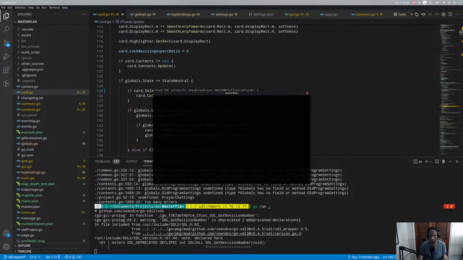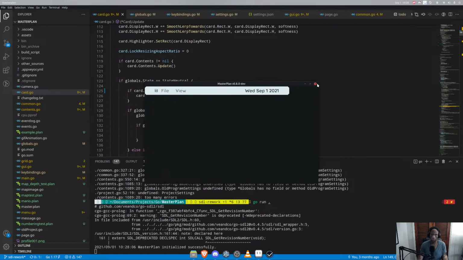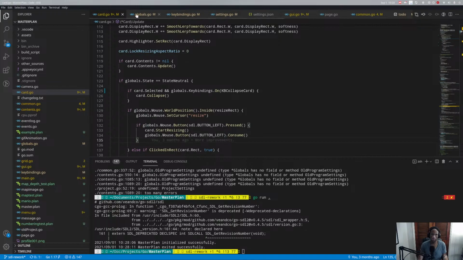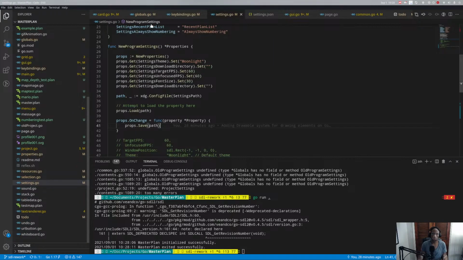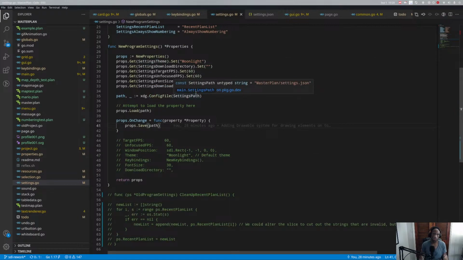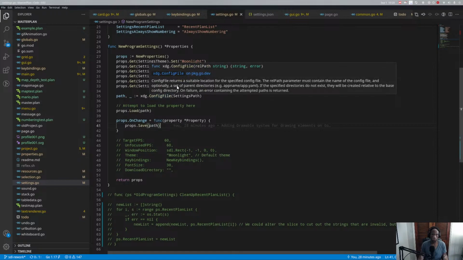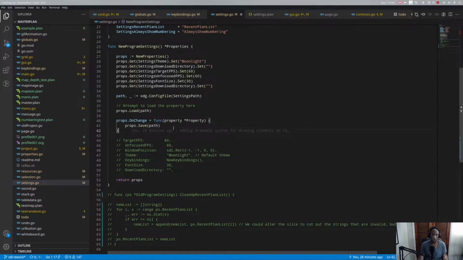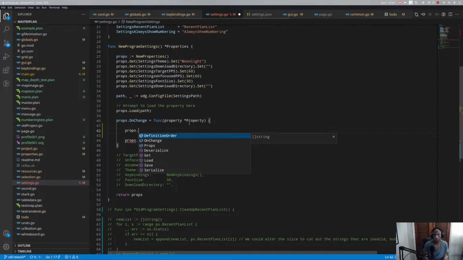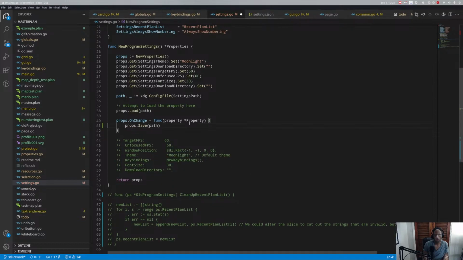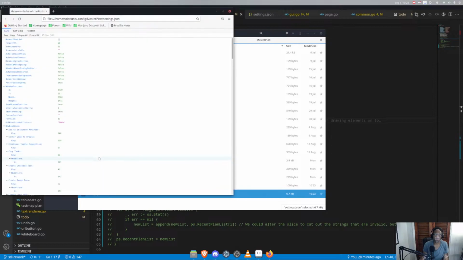Did it load? It does. Okay. So here's what we're going to do. Let's close this out. When we go to save the program settings, we can make it so that we save when a property changes, we save the program settings to the config file path, which is this save location. But we also can place the key bindings in there. So we're gonna do something like this. Wait, how do we want to do this? Because the key bindings don't need to be in here, but they could be in here.